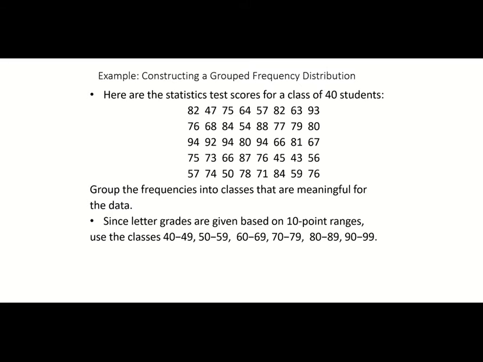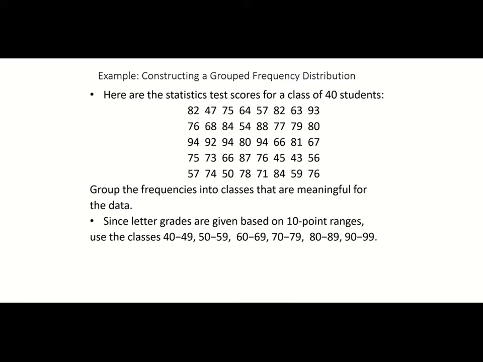All right, and here we have the test scores for a group of statistics students, and there were 40 students in the class. And if you look at these scores, you can see there's a lot of different scores, and they go all over the place. And here, maybe listing out all the scores and making a tally isn't going to be as helpful as looking at them in what we call a group frequency distribution.